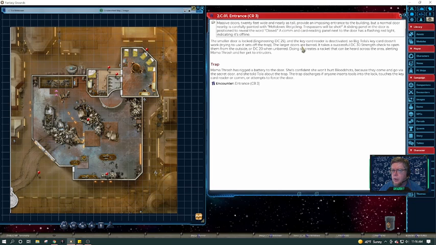A normal door nearby is painted with meltdown recycling over here. Sliding panel in the door is positioned to reveal the word closed. Calm and reading power panel has a flashing red light indicating it's off.